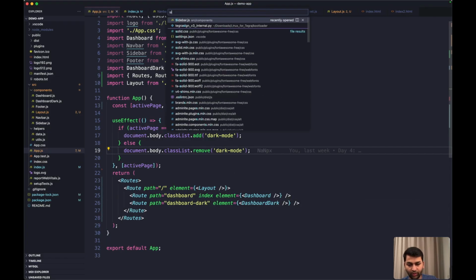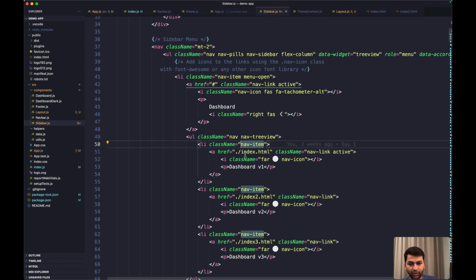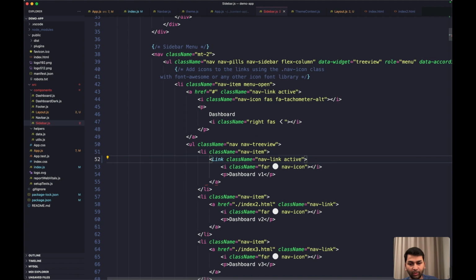We will also do one thing: we will go into sidebar and change the links. So right now, like dashboard links to index.html, which we do not have. What I'm gonna do is import Link and link it to dashboard.